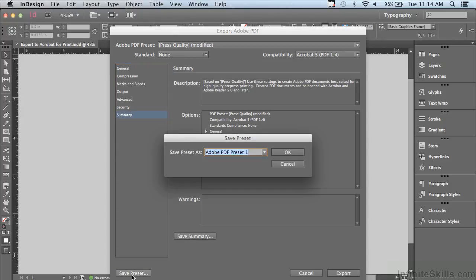There's a Save Preset button down the bottom, and I could name it and click OK. And that would end up in my Adobe PDF presets. So the next time that I'm setting up an Acrobat with certain settings, I already have the preset. I don't have to go through all of the settings again. So save presets will save you a lot of time.